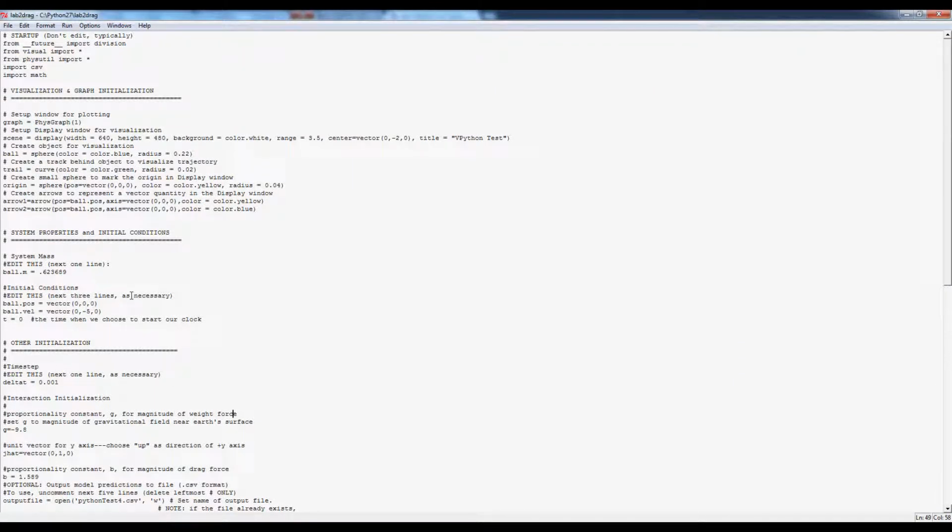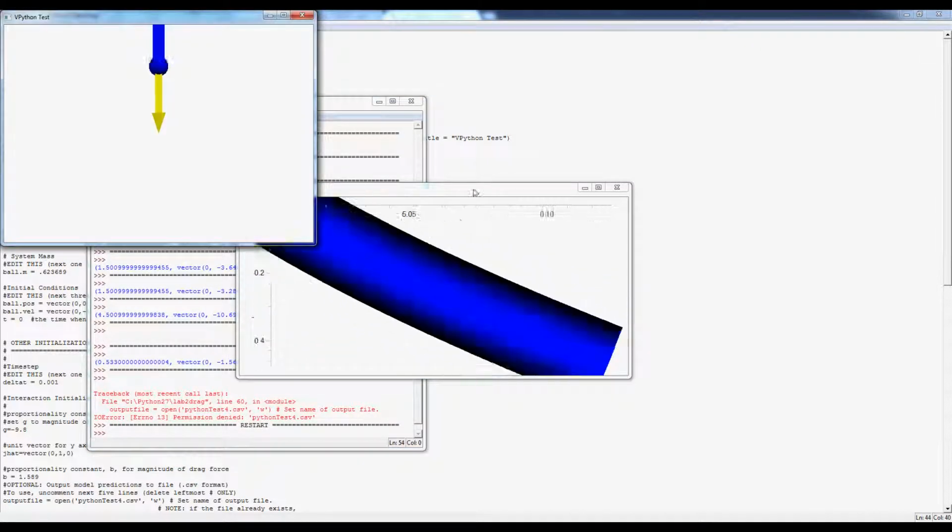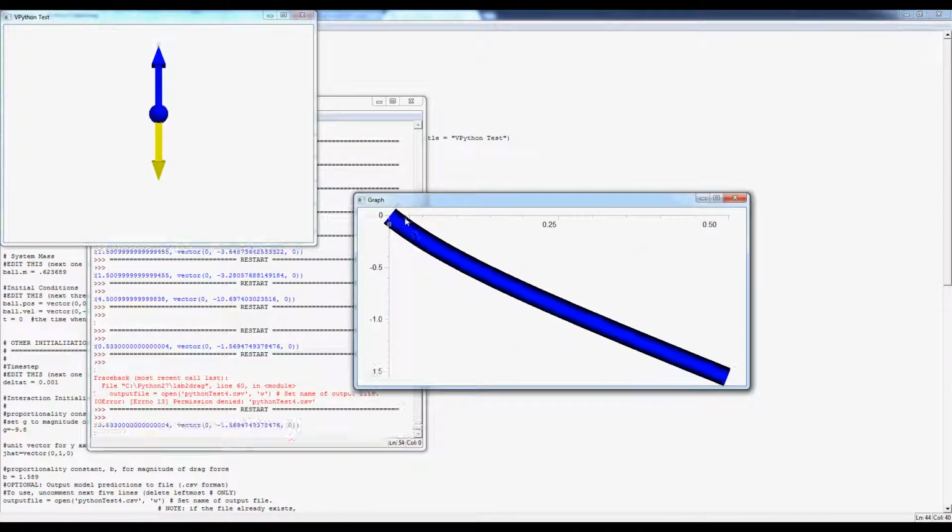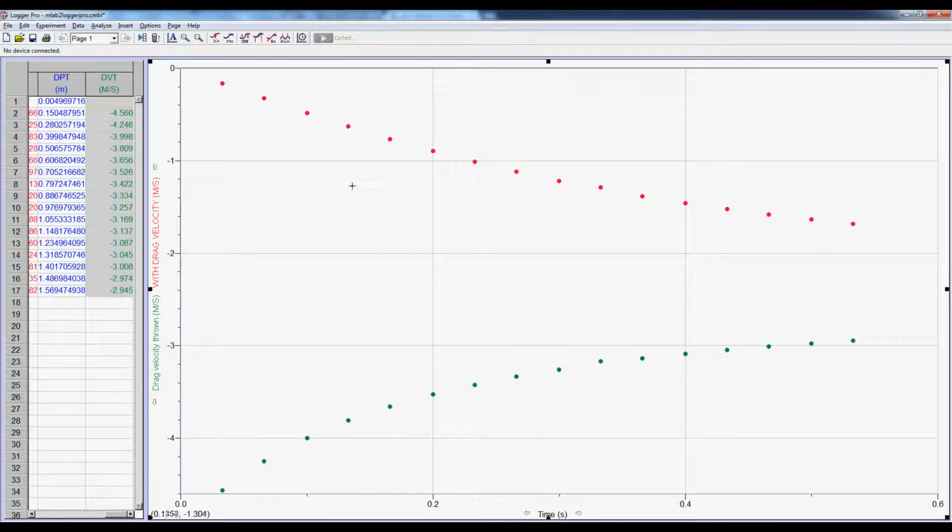Here in this set of code, I've made only one crucial adjustment to the drag code. Here I put the initial velocity to a -5 downwards velocity. As a result, when I run this code, the graph looks slightly different because there's a higher initial velocity and thus the ball is going down faster at first. And when I plotted this in Logger Pro against the original drag velocity model, you can see that both are approaching the same terminal velocity.